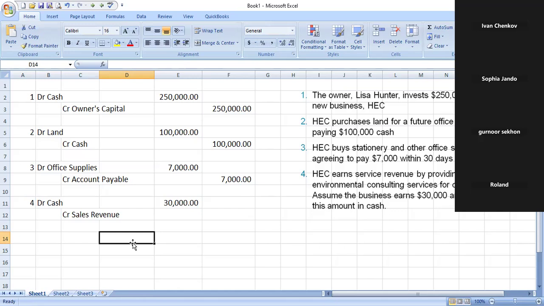Imagine this. I have $100,000. I open my own business. I put the $100,000 into the company bank account. I opened my corporation and put the $100,000 from my account into the company account. And the company shows debit cash, credit owner's capital. Okay. And I'm sitting and waiting. And after 1 week, I go to the company and ask, where is my profit? What is the company going to tell me?